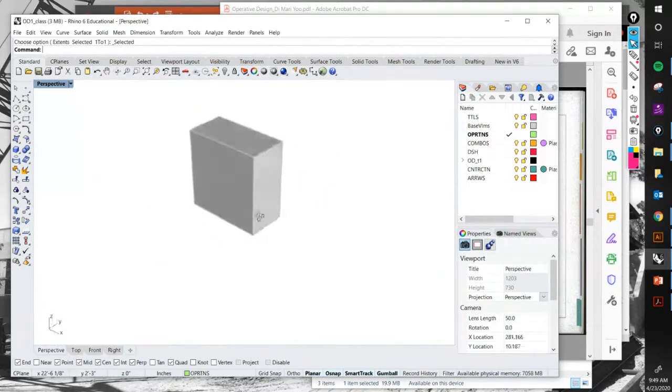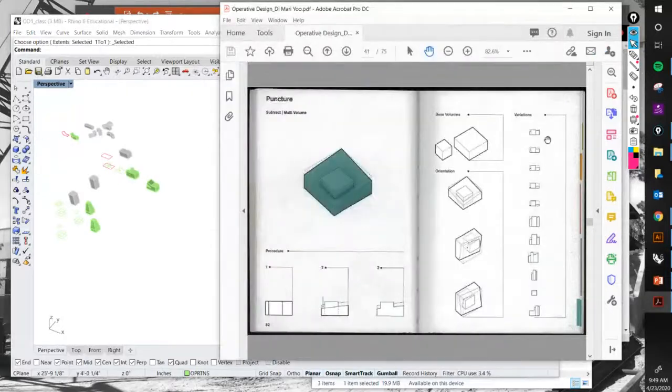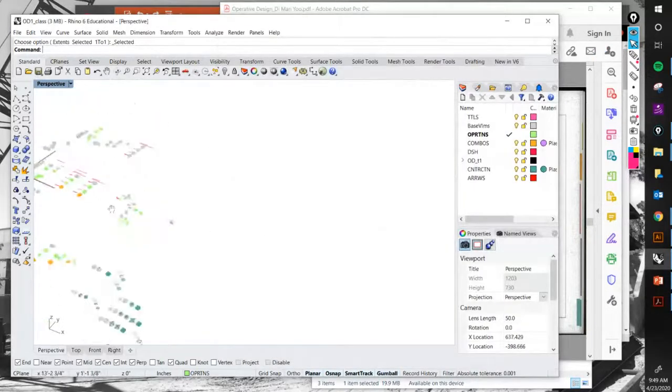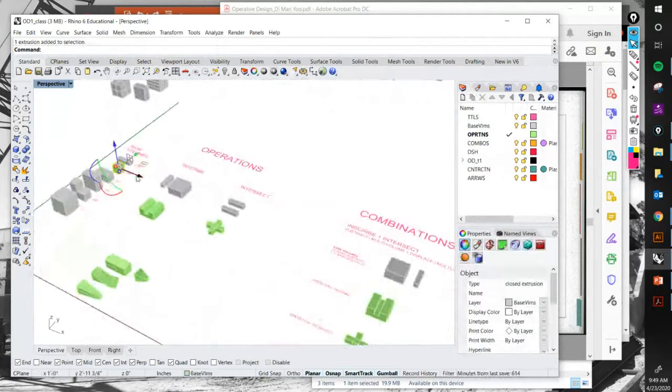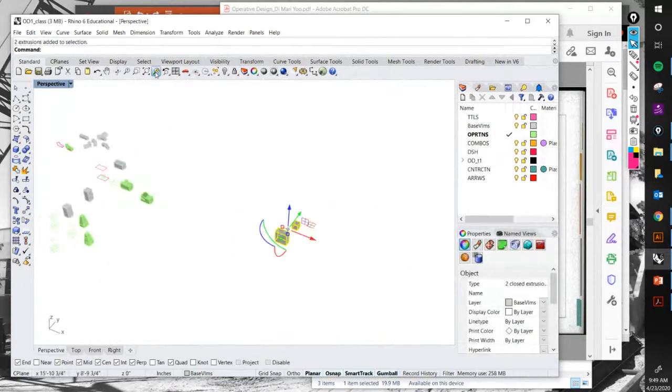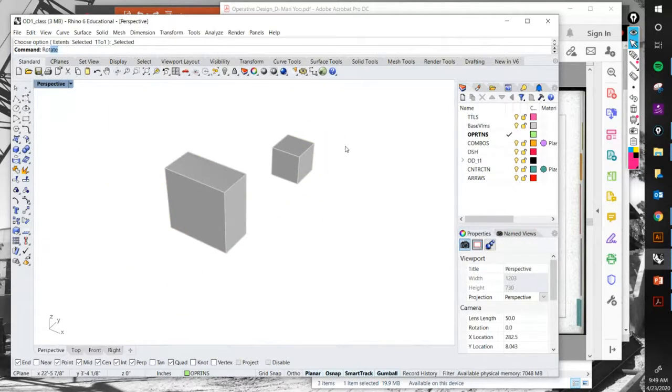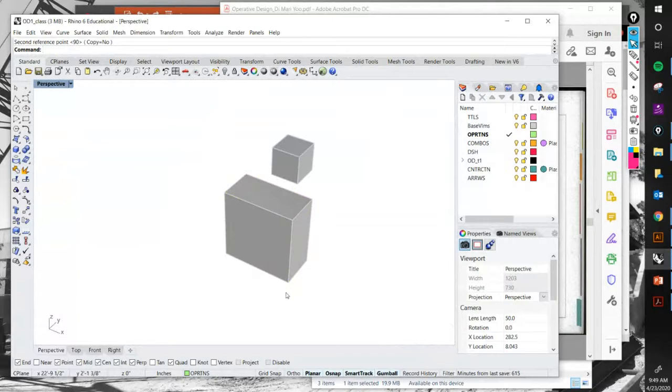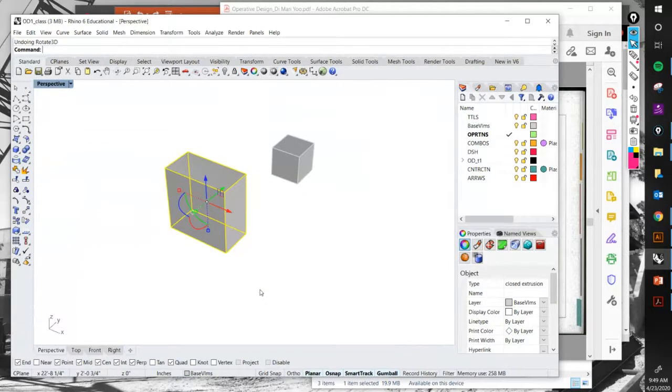You're using extrude, all right. And that's it? I was using extrude and drawing a rectangle on top of the surface to try to do it inverted, if that makes sense.